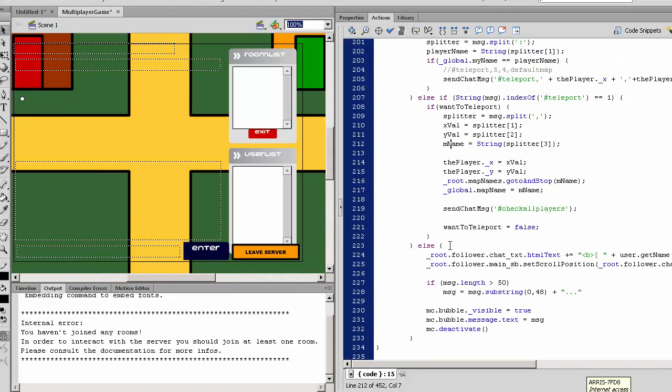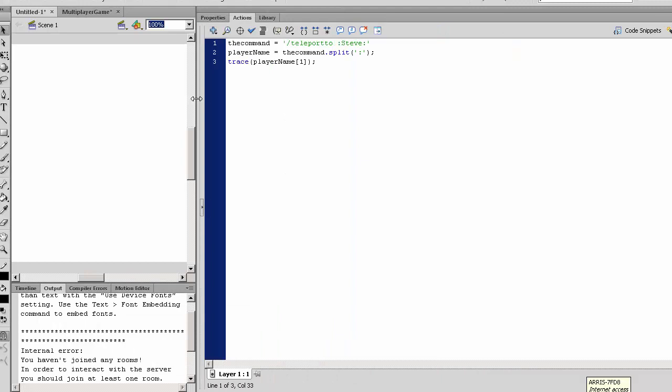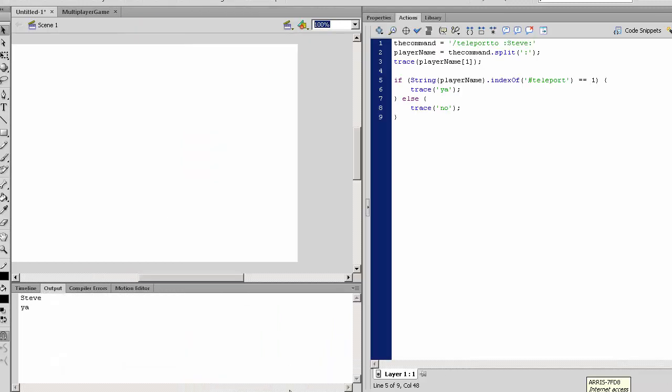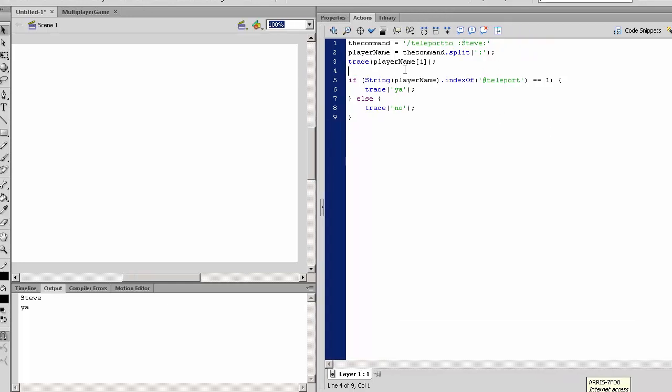So that means we have a problem. The problem is most likely due to this index of. So let's just... I'll be back. Well, I'm back, and in this tester I found what was actually happening.